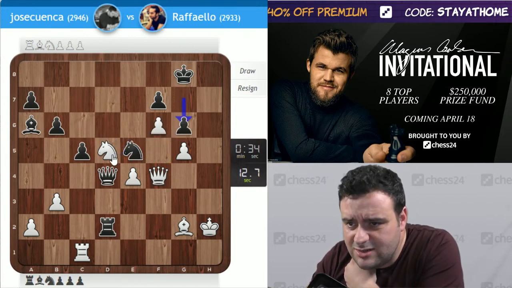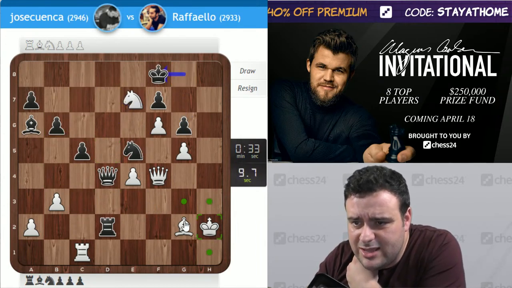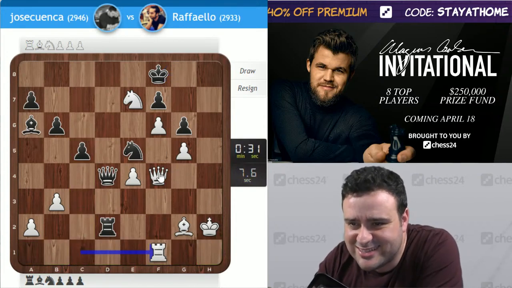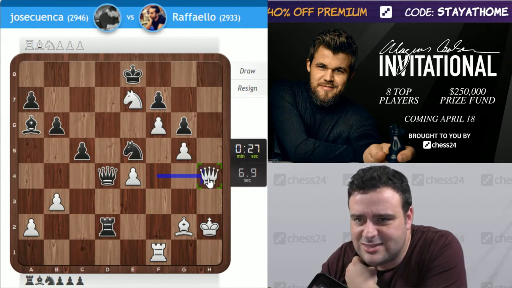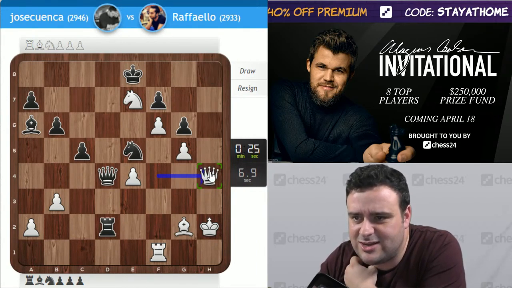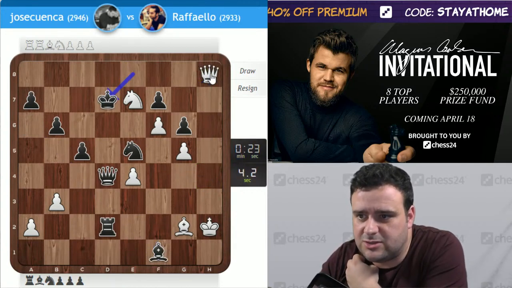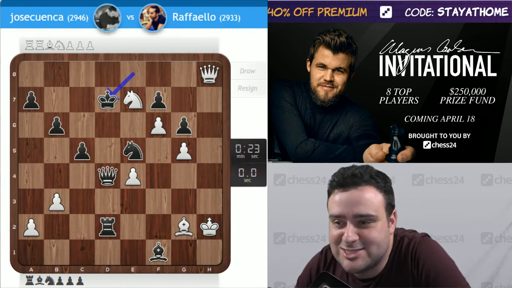f6. I'm almost there. So knight e7. But nothing happens. I'm gonna play rook f1. 7 seconds. Queen h4, he's gonna run, this guy, he's running. Whoa, I just blundered this. Oh my god, I just blundered everything.